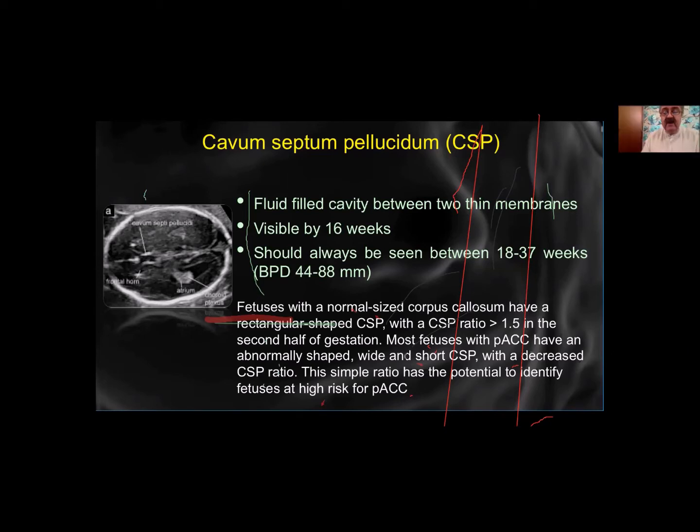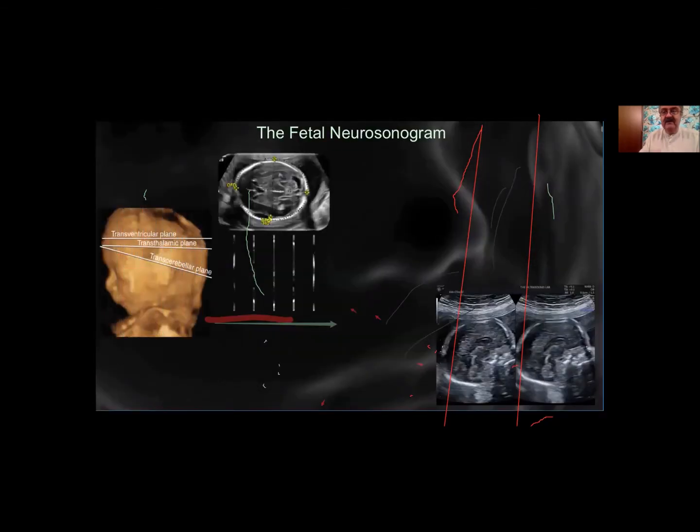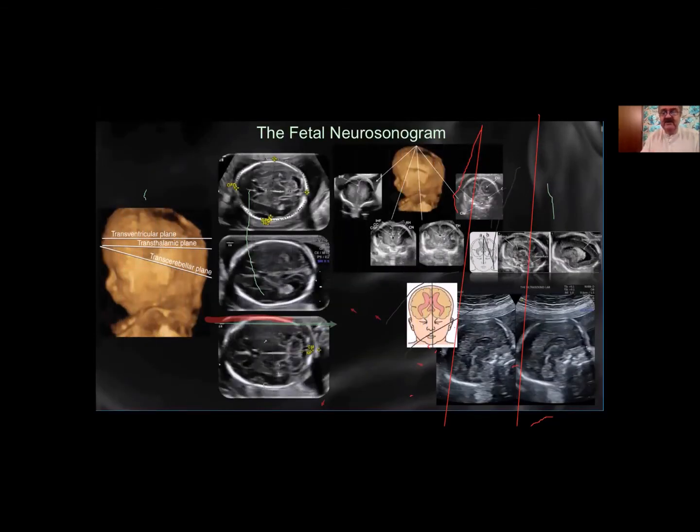And if it's not right, then we start looking for abnormalities of the corpus callosum, which may be either a dysgenesis, a partial agenesis, or a complete agenesis. And then the fetus moves to a different level, which means the anomaly scan is no longer enough. You need to refer this for a fetal neurosonogram, which involves additional views, the use of color, 3D, 4D, and MRI, and also guidance towards possible genetic testing in case the need arises.